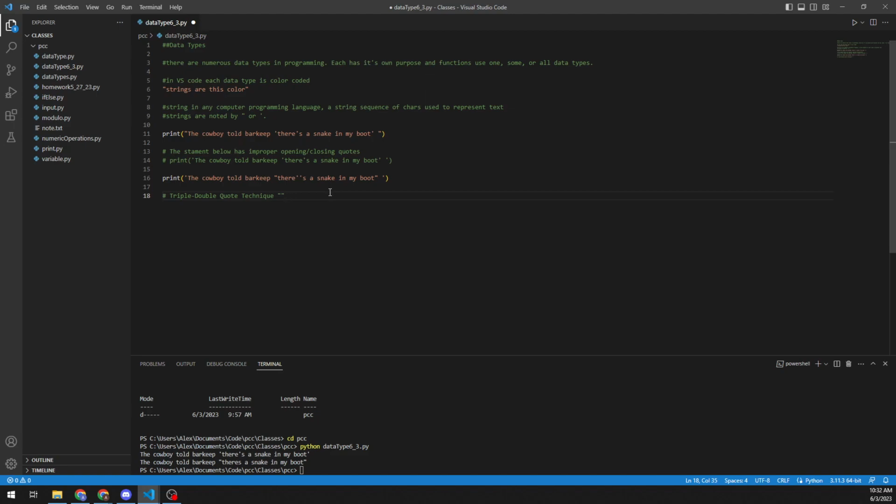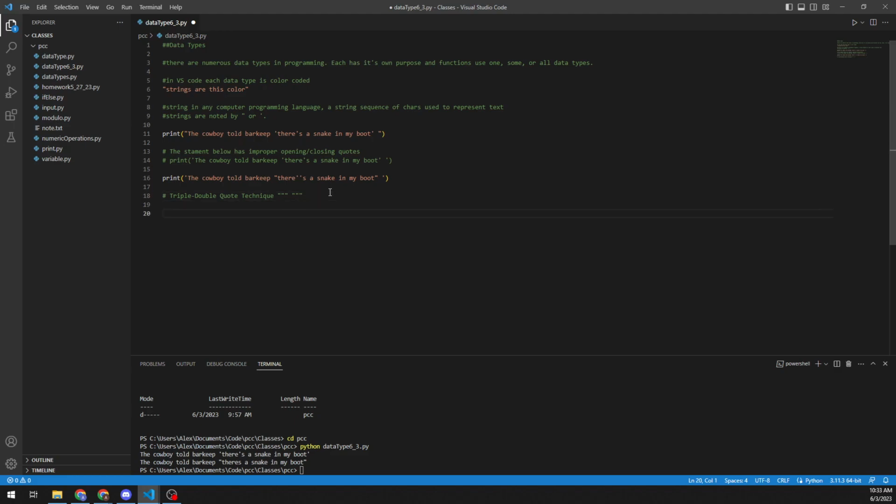is 1, 2, 3, 1, 2, 3. So you can use 3 double quotes. So you can see 1, 2, 3 openers, your text here, 3 closing double quotes. And what that does is 99%, maybe even 99.9% of the strings you'll ever make, if you use the triple double quote technique, you'll never run into issues with, okay, I got to figure out how I'm going to handle this apostrophe s and this stuff.